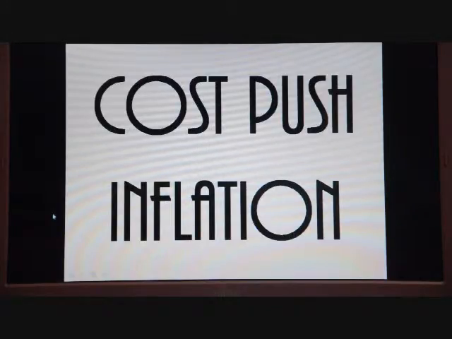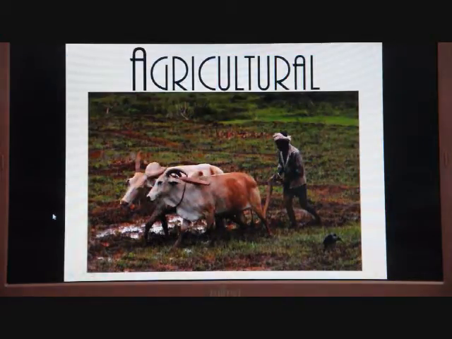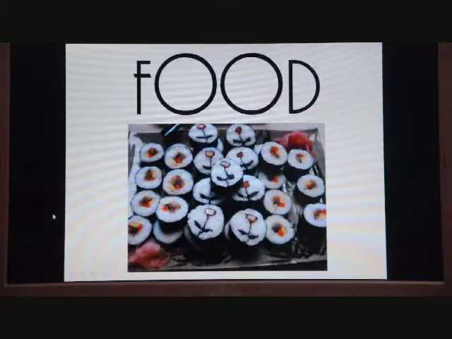What about cost-push inflation? Singapore is a small and resource-poor country, making her greatly dependent on international trade for the imports of her basic commodities. This reliance makes her highly vulnerable to external shocks. Furthermore, with a focus on the tertiary sector of the economy, like the biopolis, the agricultural sector is highly neglected, and she thus does not have self-sufficiency for food, and she actually imports 90% of her food.